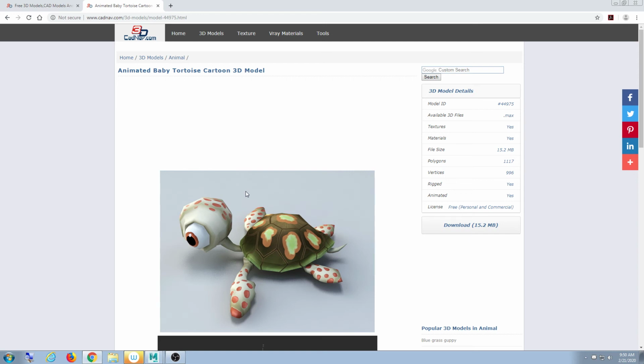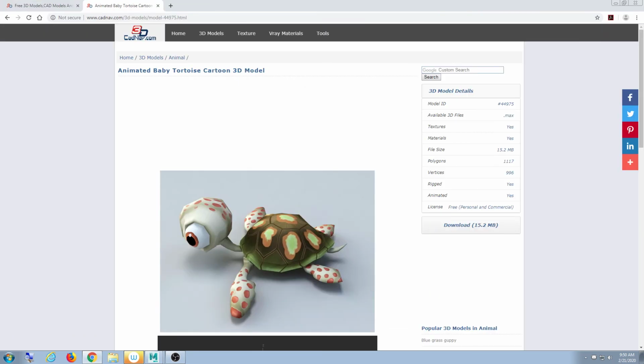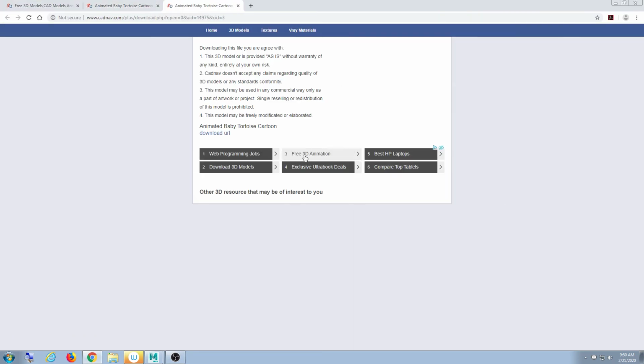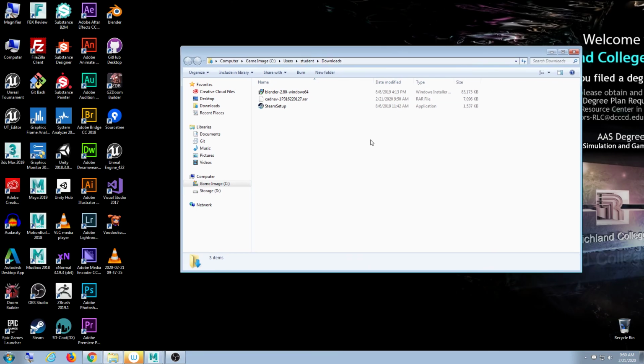Ooh, it's a 3D Studio Max file. That should be interesting. We gotta learn how to convert some models here. Let's see. Download URL. It comes in as a RAR file too. Ooh, you guys are gonna be learning all kinds of stuff today. So you're gonna need to open 3D Studio Max on your computer. 3D Studio Max 2019. Open that up. We're gonna do a little conversions today.